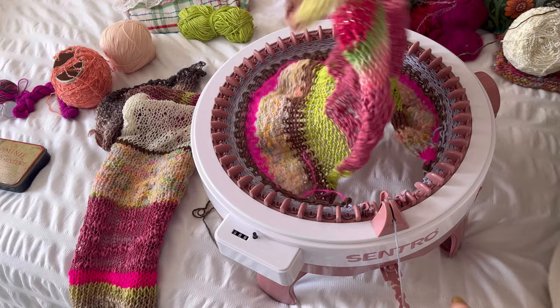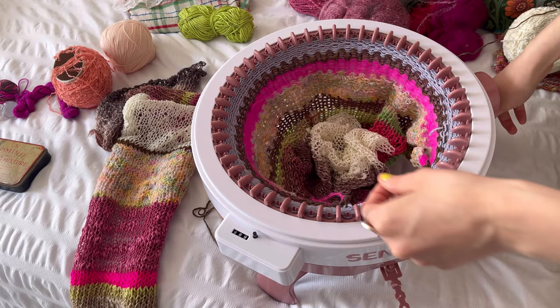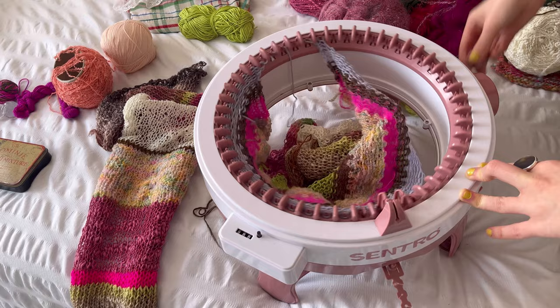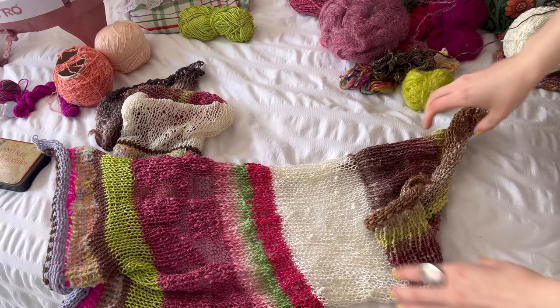So what I'll do is cut this bit of scrap thread off and then make sure it's not going to be caught in the needles, and then crank one way, crank the other way, and it should do that. Perfect. So now we've got a second panel. Yay! I really like that.